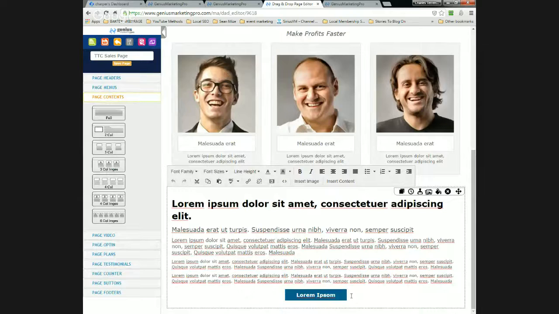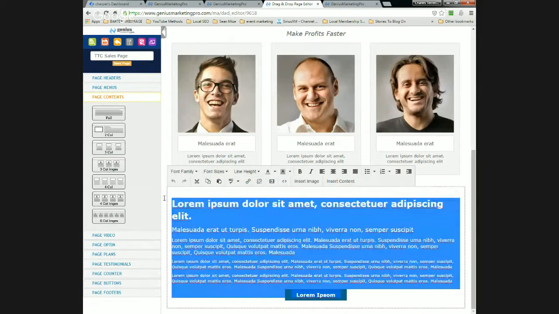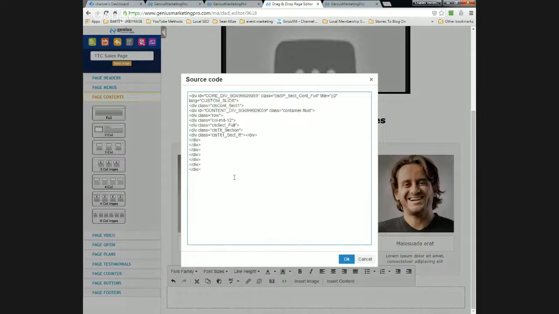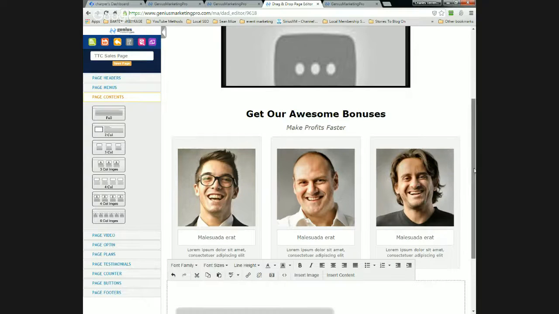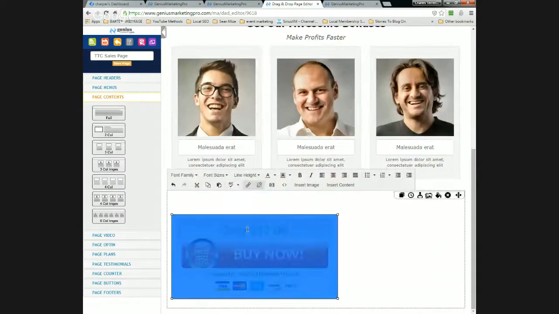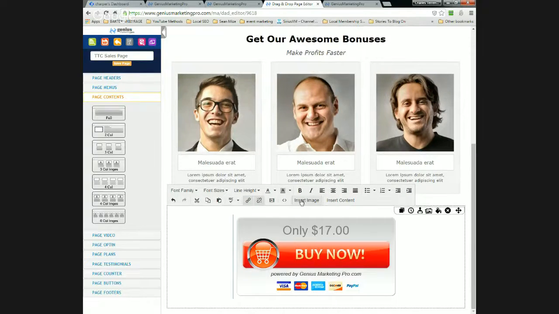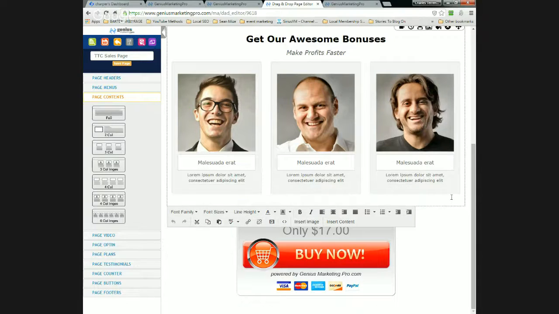And then I'm going to take out all of this text. And then I'm going to put my source code in there. I'm going to click OK. There's my button code. I'm going to center justify it. I'm going to get rid of that button. And I'm going to save the page.